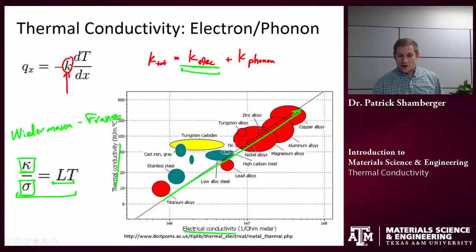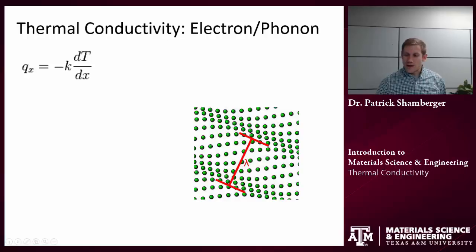So okay, this part is fairly easy to understand. The more electrons, the easier the electrons can move around, the easier it is for thermal conduction to happen as well. But what about this other contribution?